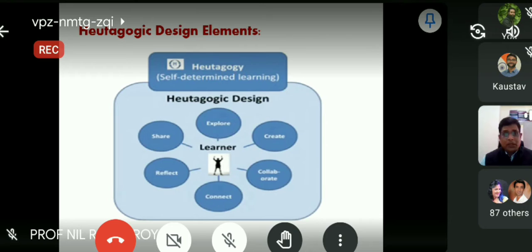This reflective activity should include reflecting on the new knowledge that the learner has gained, as well as how he or she has learned and the ways in which these learning experiences have influenced his or her value systems and beliefs. So reflection is another important element. There should be scope in the classroom, in your teaching approach, to reflect about their learning, what they have learned.